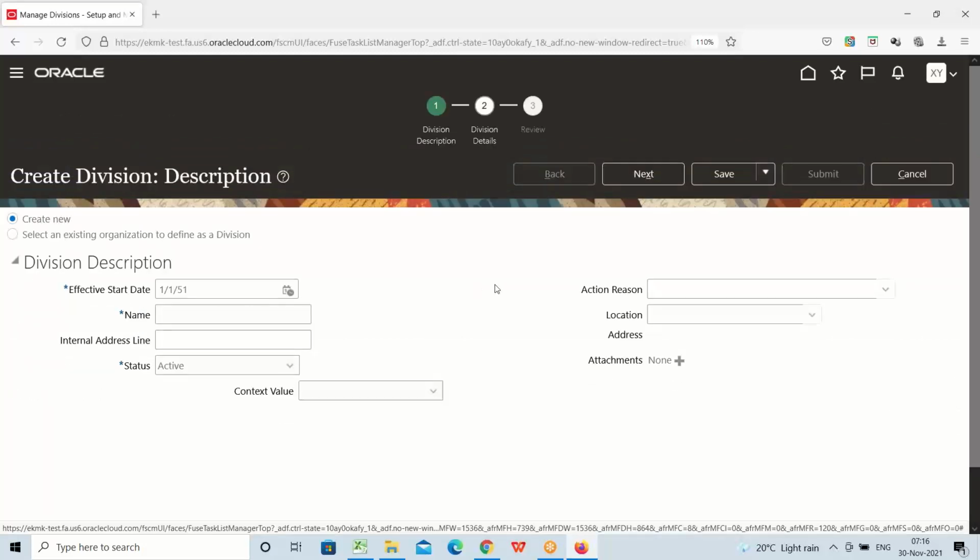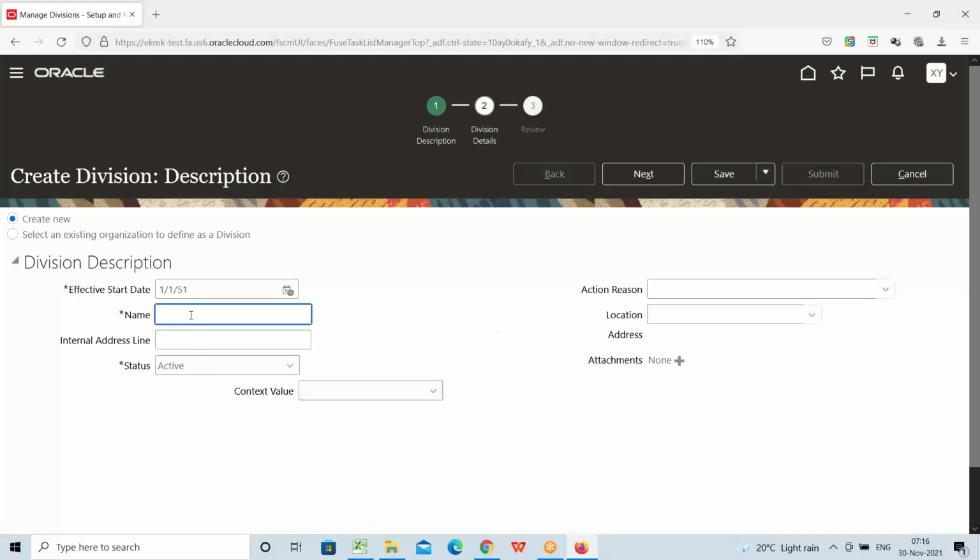We discussed we can define the divisions maybe based on the geographies where the client is operating the business, or else it may be based on the vertical of businesses the client is doing. I'll take one division name as XYZ INC Consulting Division. Okay, done. There is no other information required here.